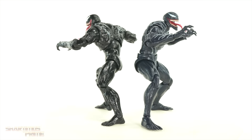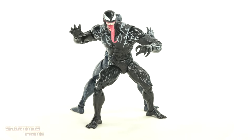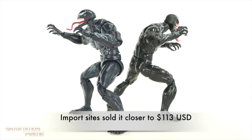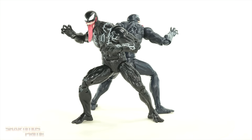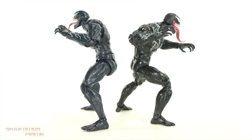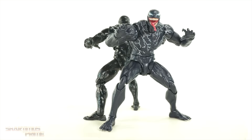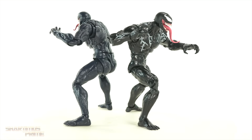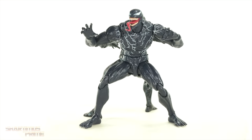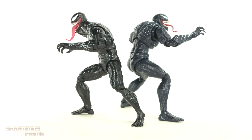The last topic is price, and it obviously goes to the Marvel Legends figure. Maybe the SH Figuarts would cost closer to $80 nowadays compared to the $20 Marvel Legends back then, but you're still getting a lot with the Marvel Legends figure. There are aspects of the SH Figuarts articulation that are better, but overall for the price, the Marvel Legends feels like a much better deal — and it's a larger figure too. SH Figuarts figures average around $100 now, so this one at $130 is about $30 more. Price goes to Marvel Legends without a doubt.